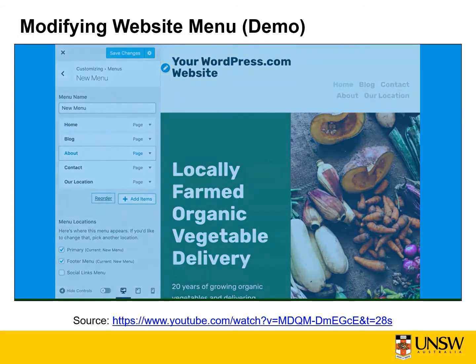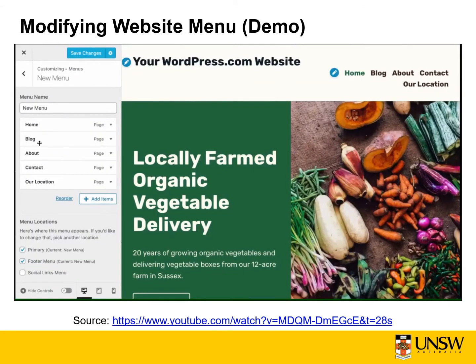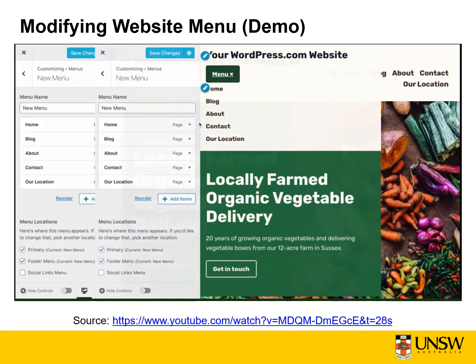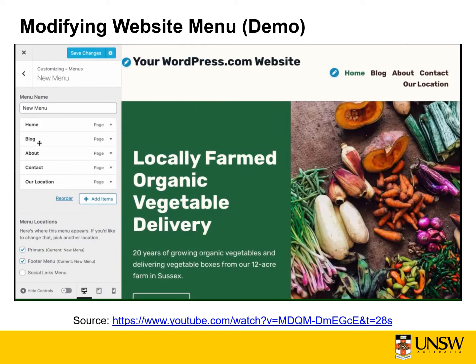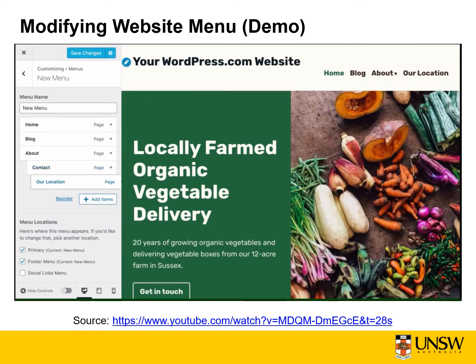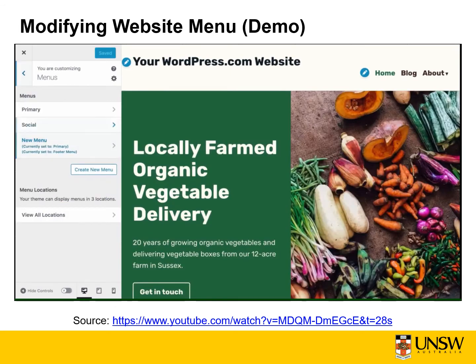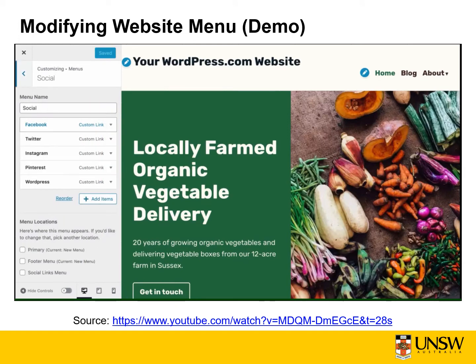Think of how your menu will appear in a full-screen view on a desktop or laptop, and on a mobile screen, where menus usually appear as a drop-down. You can also create drop-downs within your navigation by nesting one menu item under another. Many themes also offer a Social Links menu. This is a menu that uses icons as links to your own social channels. You can customize social links here or under Marketing in your dashboard.